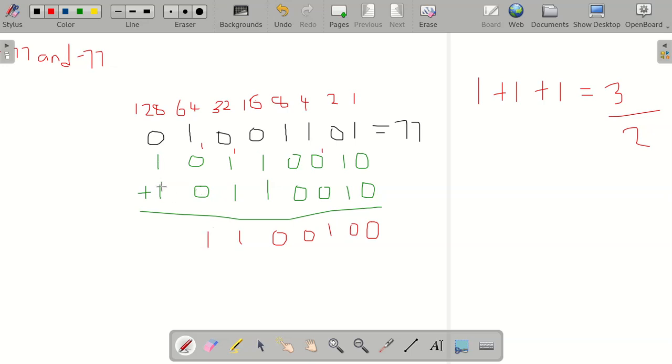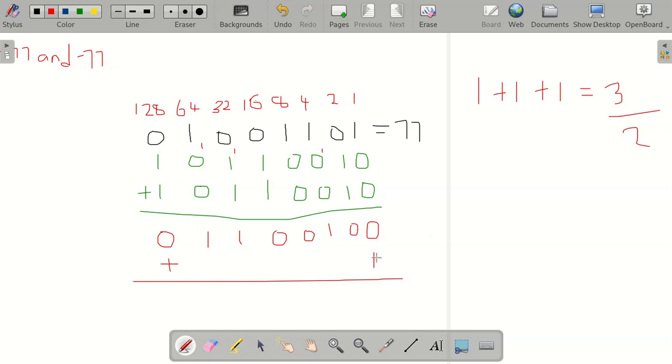Now 1 plus 1, it's a 0, we know, but this is at the far end. What about that 1 we are carrying? 1 plus 1 is 0, carry a 1. Where is the 1 going? In 1's complement, we don't ignore that carry, but we put it at the bottom. So we put it here. When we say 1 plus 1, 0, carry a 1, instead of putting it where there's nothing, we bring it down. Then we continue with our addition. Hope that's clear. If you don't get it now, you will understand in the next videos.